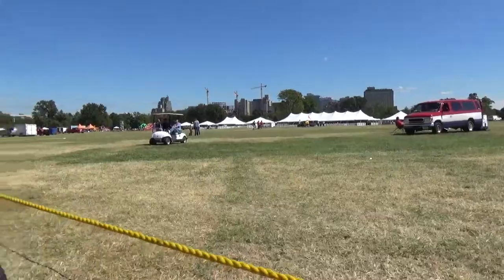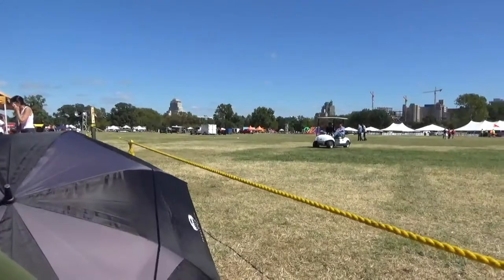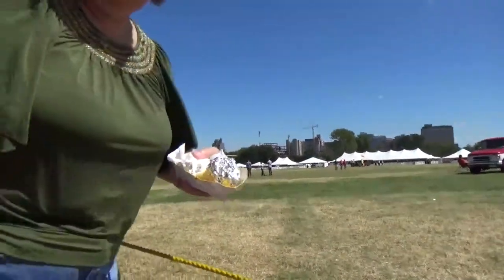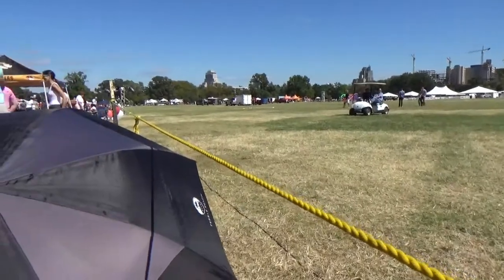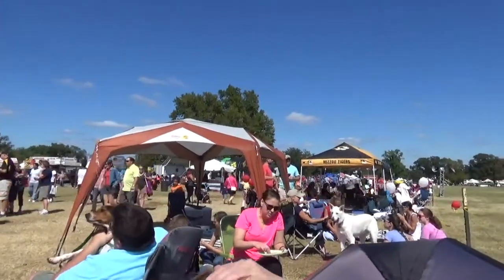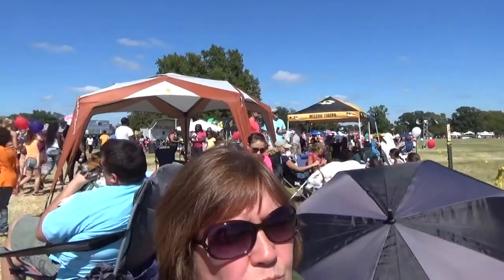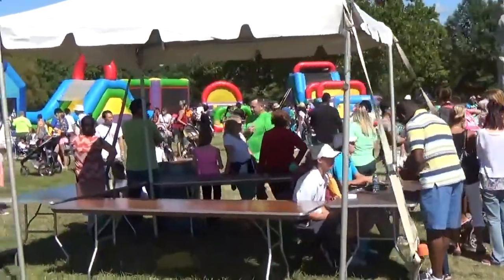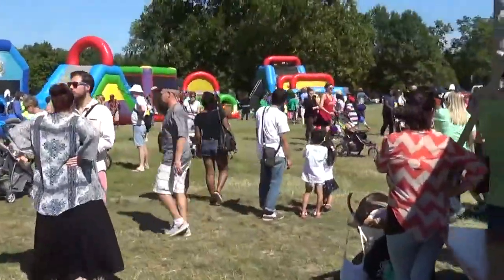The PA announcer just said this is the 43rd year of this event, and the only balloon race that's older is the one in Albuquerque, New Mexico — and that's only older by one year. So this is an event that's been around a long time and keeps growing. They expect 125,000 people over the two days, adding the balloon glow and the actual race. If you have a dog, this is a very dog-friendly event, and it's a really nice family event.